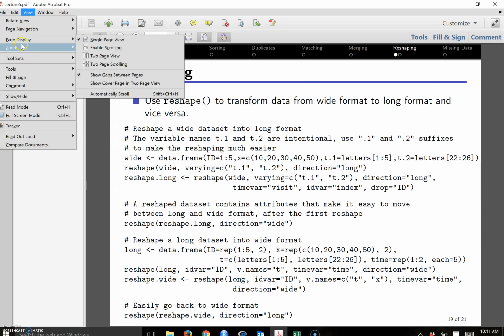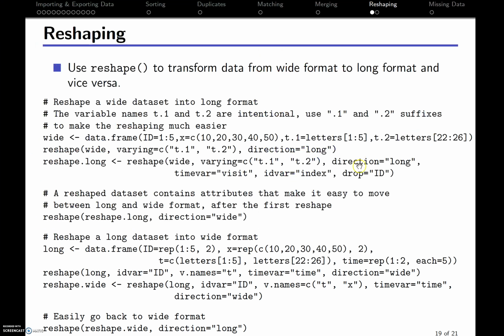Okay, so if we go ahead and take a look now at the code, we can see here we have some data that's going to be in wide format. We want it to go again into long. So this is going to be exactly what we just saw in the R code. It's just going to be a little bit more complex than the first example. That's why I wanted to show you that first example, so you can see the simple first, and now the more complicated.